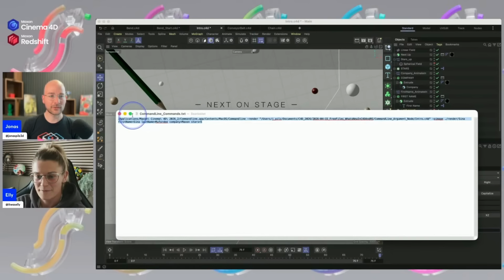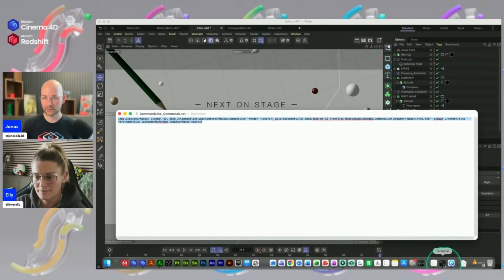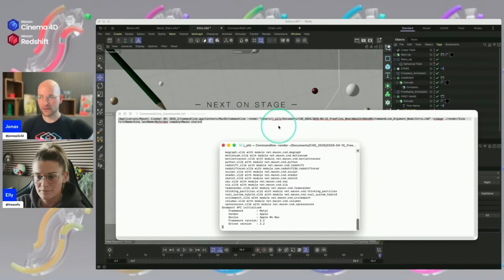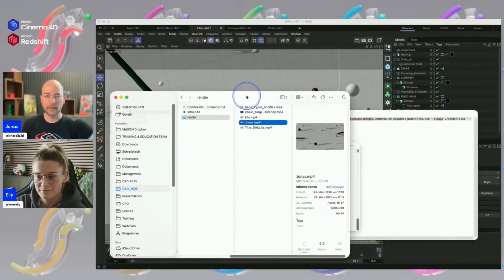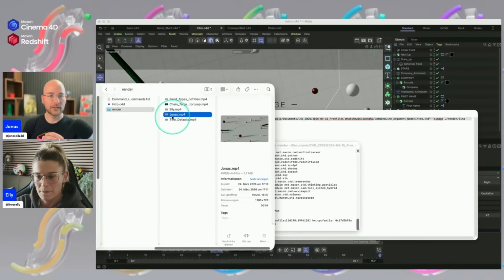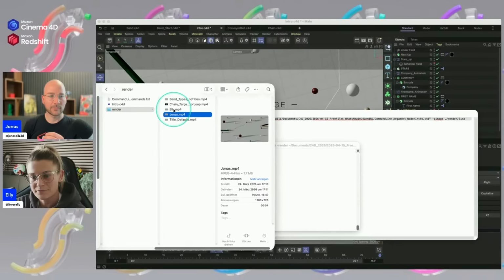And if I just copy paste this into the terminal, and let me see if I already have the terminal open. I just put that here and press enter. It will start the renderer in the background. And then in a second, you would see that the Sina M4 file is being created, and it's still rendering. So this one is set up for speed.